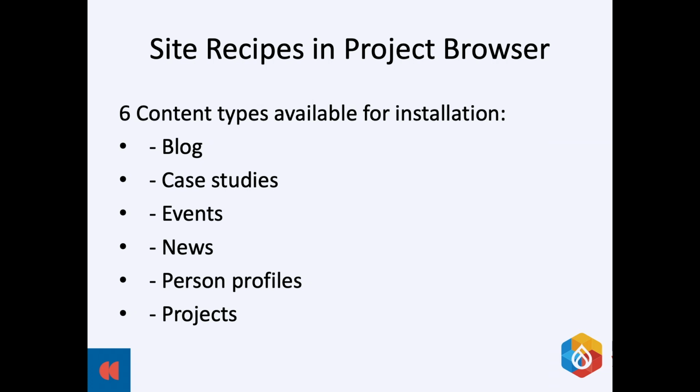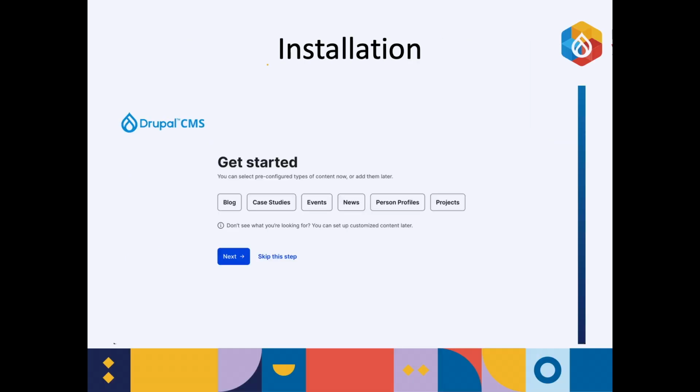Anyway, okay, so in version 1, during the installation, you get to choose which of these content types you want to install. It looks like that's been removed from version 2, but it may appear back in there. Basically, because you're installing a site template from now on, you get what the site template gives you. That's what it used to look like. So you would click on your button, you could put a personal profile in, or choose a project, or choose none, and then click next, and it would install whatever you've chosen.